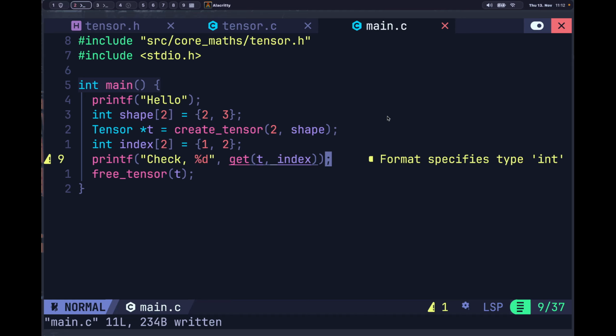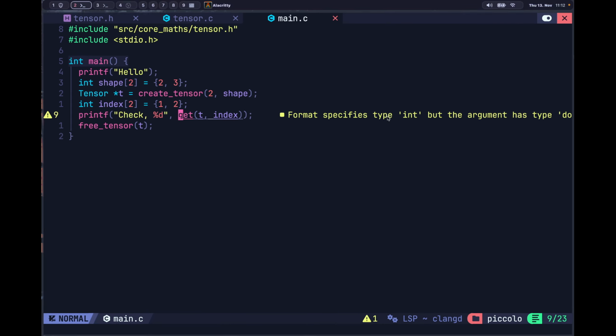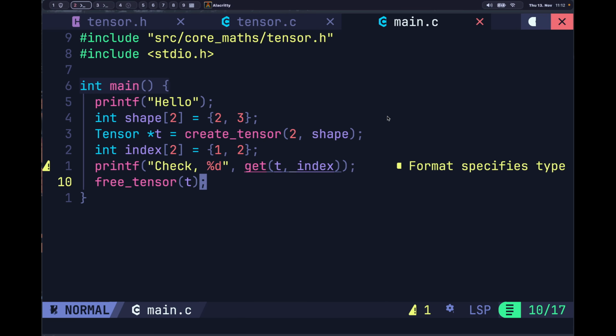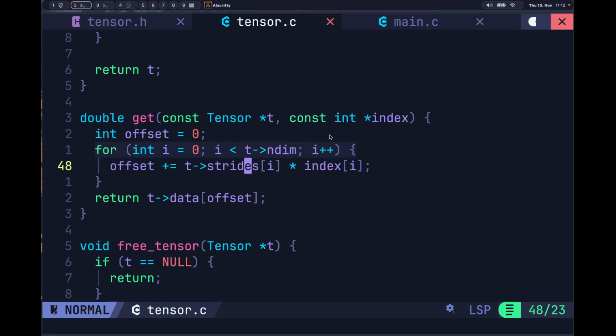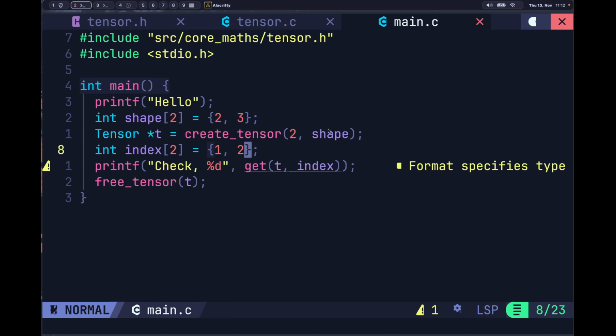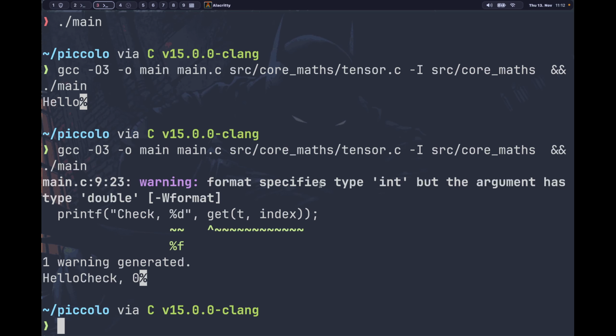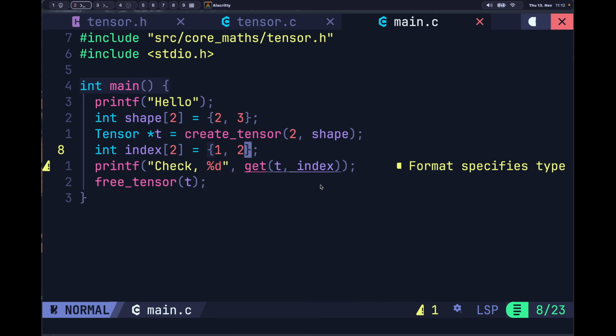Will it work? Format specifies type int. What? Double. What is the issue? Constant integer, whatever this thing is. This should be working, right? Hello check 0. Format specifies type int, but double. What was the double format for it?